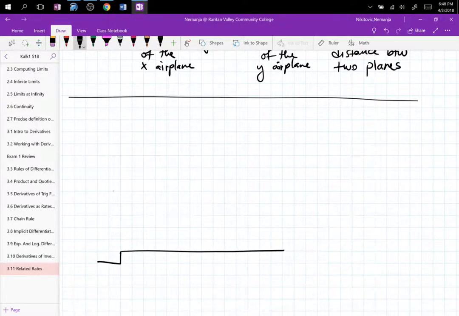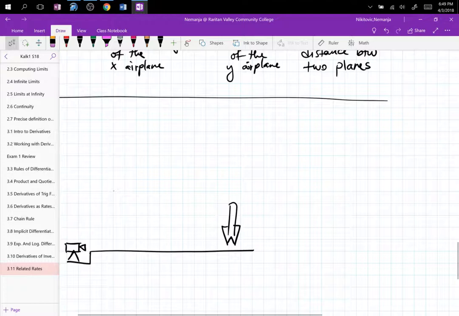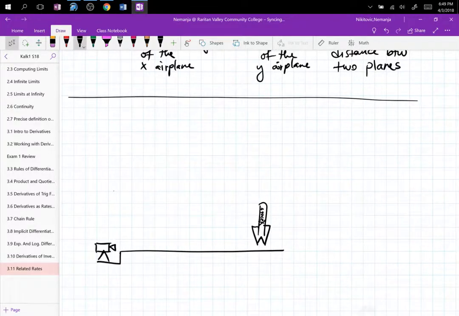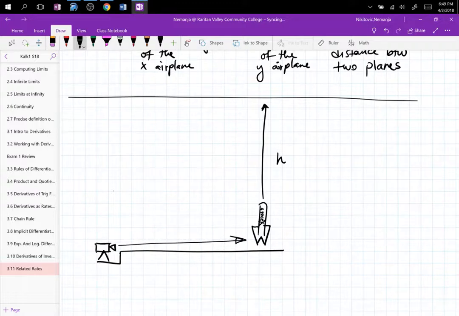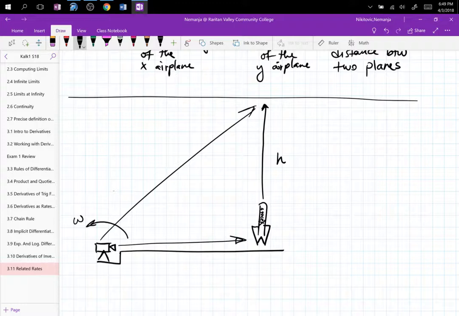Here's the ground. Here's the little bunker where we are going to have our camera. That's the high definition, high-tech camera. Automated and everything. Here's the rocket. It looks like a missile, but it's a rocket, okay? So Falcon 9. There you go. It says SpaceX on it. And now we're going to shoot this rocket upward. It's going to be covering height, and the camera is going to record horizontally first while this thing is still on the launch pad, and then it's going to swing this way to catch the rocket up there.